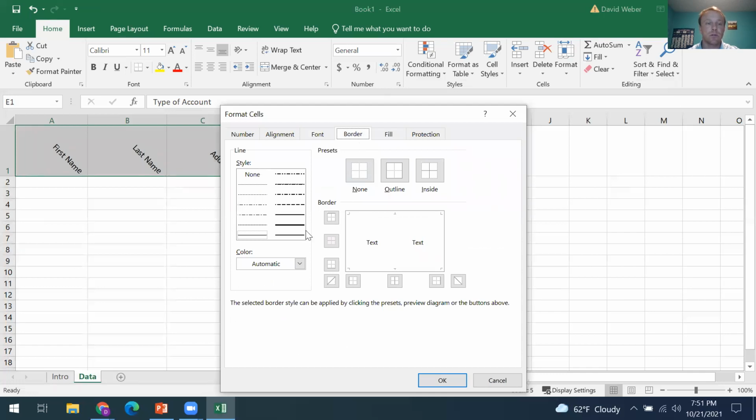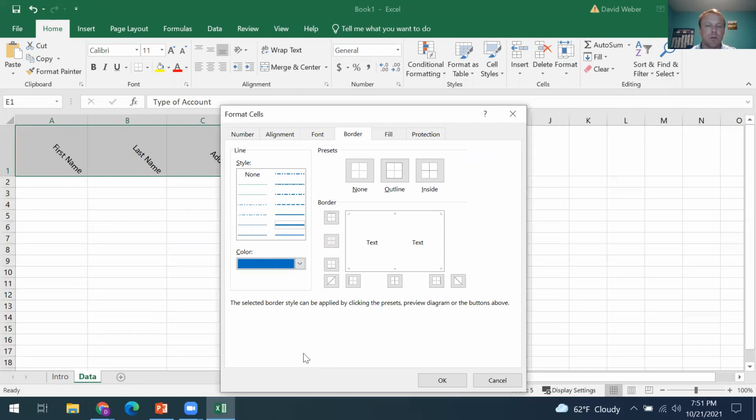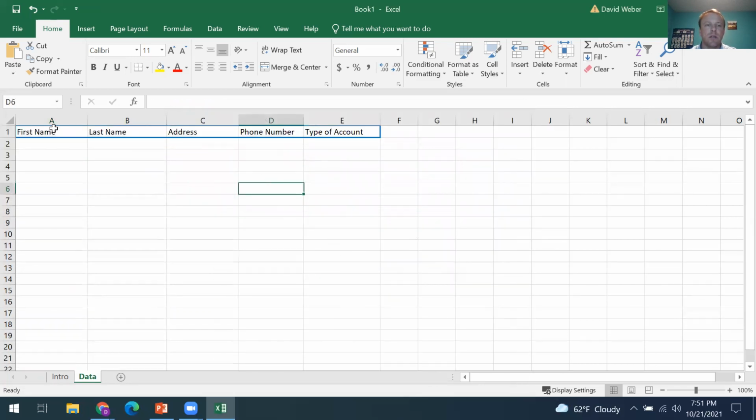And if you wanted borders, let's just say you wanted a border around this. So you can click the border, whatever you want. It's very limited, and sorry, Microsoft sometimes is great about it, sometimes it's not. Microsoft Word has some really cool borders. Excel, it really doesn't. Color, so let's just change it to a nice blue. And then outline, and then okay. And see that? Look at that. I changed it, so they all have that.